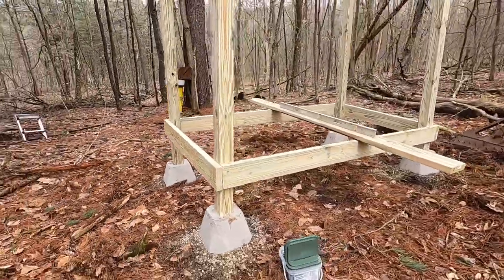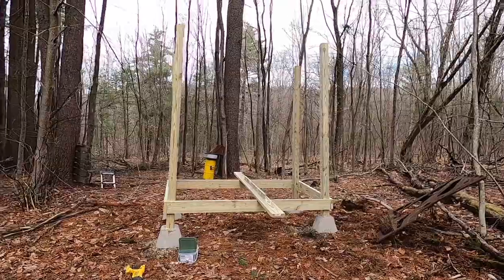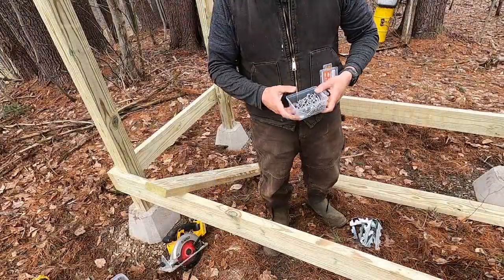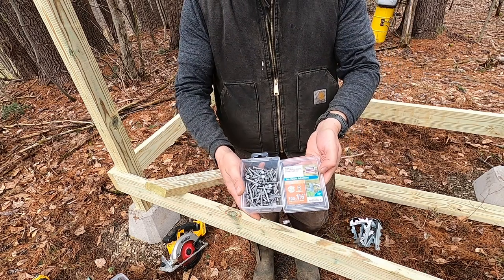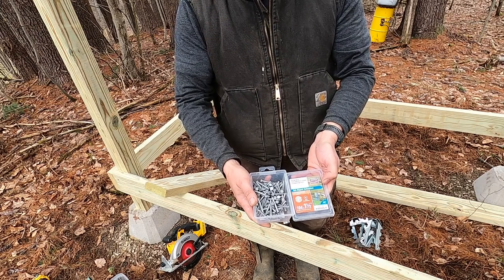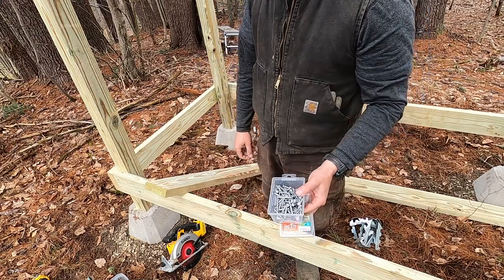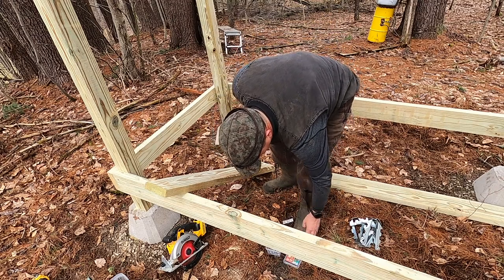Cinch it down nice and tight, but we're coming along. Looks like a shower. Sure make these hard to open. We're gonna be using 10Ds, inch and a half, hot dip galvanized. This is what you want to use. Code says so. But who's following code, eh?